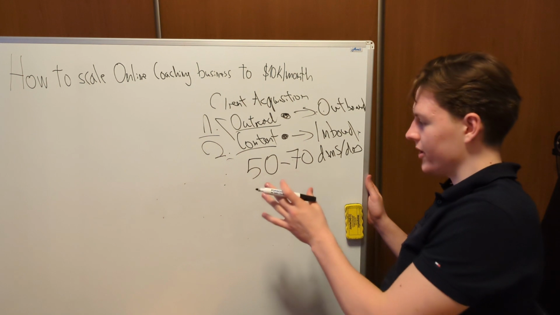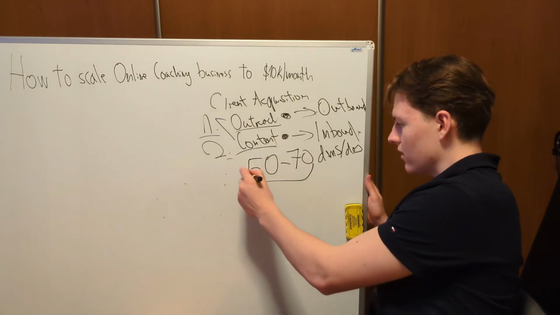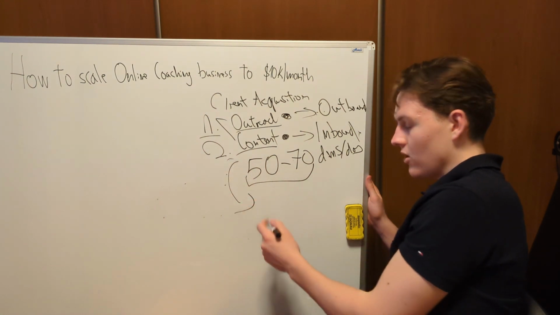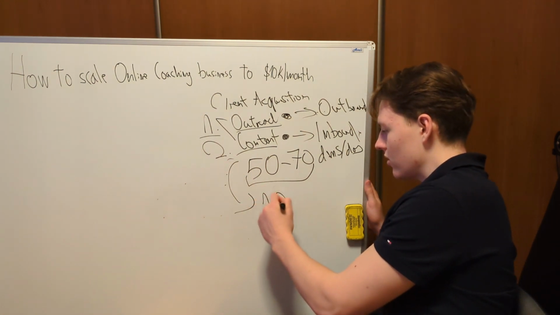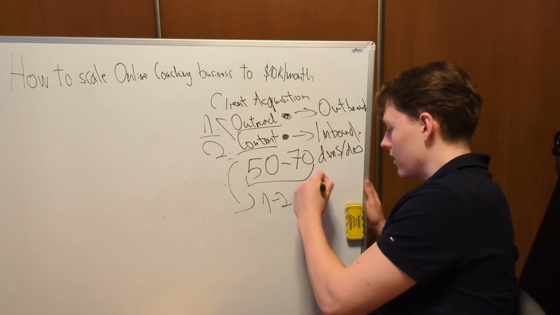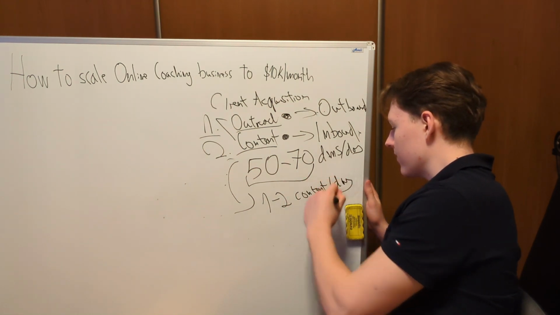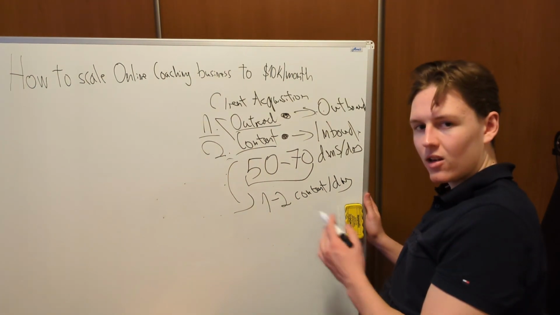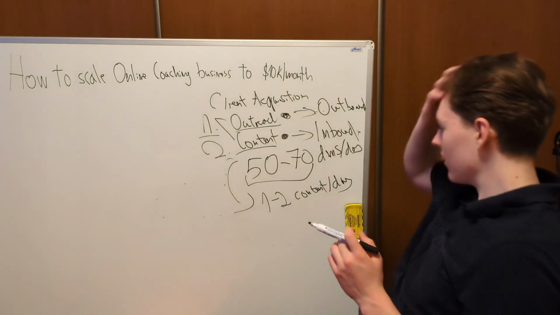Now, this should be your priority. You should send out the maximum amount of messages you can per day, and in the meantime, you start putting 1 to 2 pieces of content per day, right? And what this will do is that in the beginning, you will only get a lot of traction from the content itself, right?